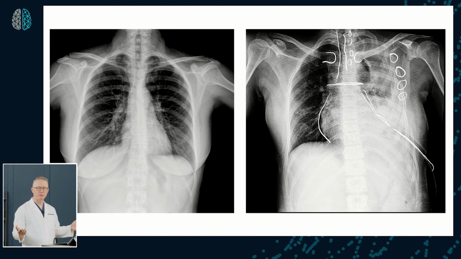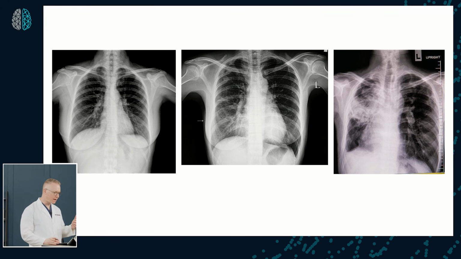Now, they may not be able to do anything different because they're in the ICU or in the hospital, and they can't position themselves perfectly, or they can't stand up because of other traumatic injuries that would allow a better image. So you have to work sometimes with what you got, but at least you can see that some of that distortion of the cardiac silhouette, especially on the right side, is partially influenced because the patient is rotated.